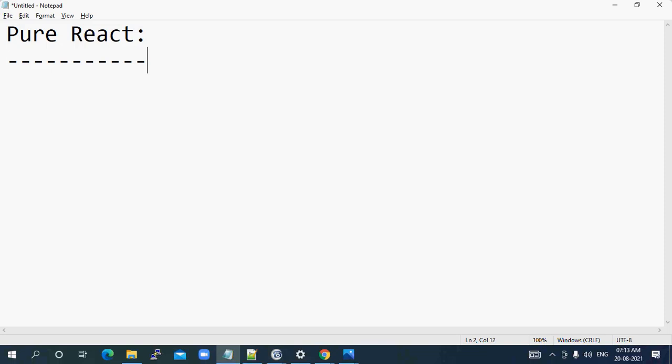We are not going to deal with any JSX until some time. First, we are trying to understand how we are going to use pure React in order to develop React applications. So why do we have to go for pure React? If we want to debug anything, if we learn pure React, it will be easy for us to understand if we face any issues in our application.